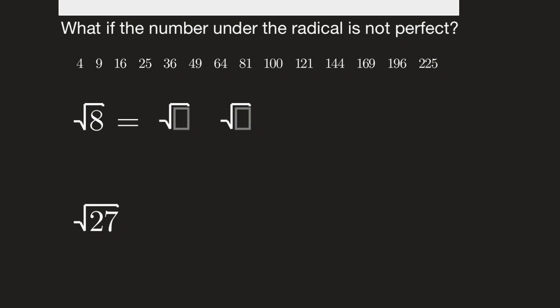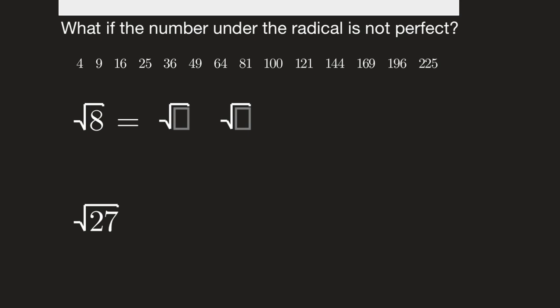So with that said, let's say that we get the square root of 8. 8 is not on that list. 8 is not a perfect square number. If you punch that into your calculator, you're going to get 2 point something, something, something, and it's going to go on forever. And you're going to kind of go, what do we do? Well, we want an exact answer for this. We want to reduce this. We want to simplify it.